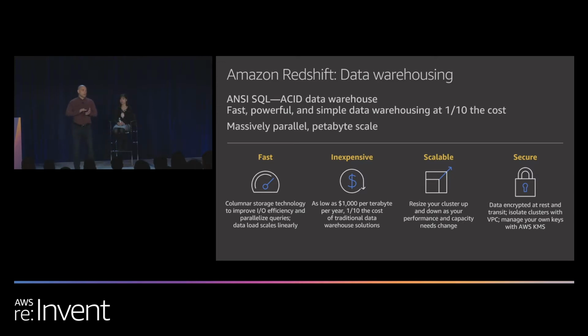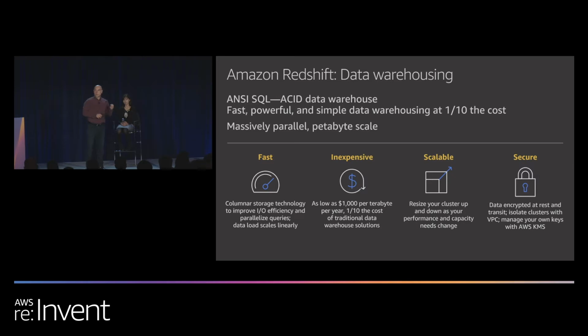And so it's very fast, it's inexpensive, and scalability was also something that we've worked on dramatically over the last couple of years. So what we released earlier this year is something we call concurrency scaling, which Amy will talk to you guys a lot about in her presentation and how important that feature was for them. The other thing that Redshift has the ability to do is to scale up within minutes or down if you're looking for cost savings. We added that ability a little over a year ago to be able to scale within minutes and add nodes or remove them from an existing cluster.